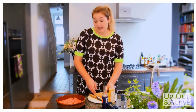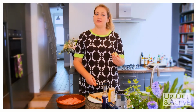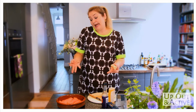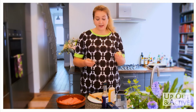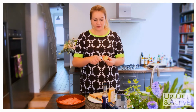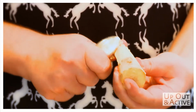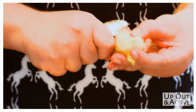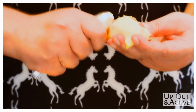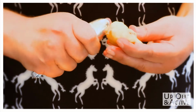I really love ginger. It's also really cleansing and really healthy for you, and I think it's got a great taste. You can add as much as you like, but I like it with a bit of zest. A friend of mine showed me a really good and easy trick of how to peel it. It's just using a teaspoon to get rid of the skin of the ginger. It's really quick and really easy, and you don't chop any of the goodness off. So it's a good way of saving as much of the zesty ginger as possible.